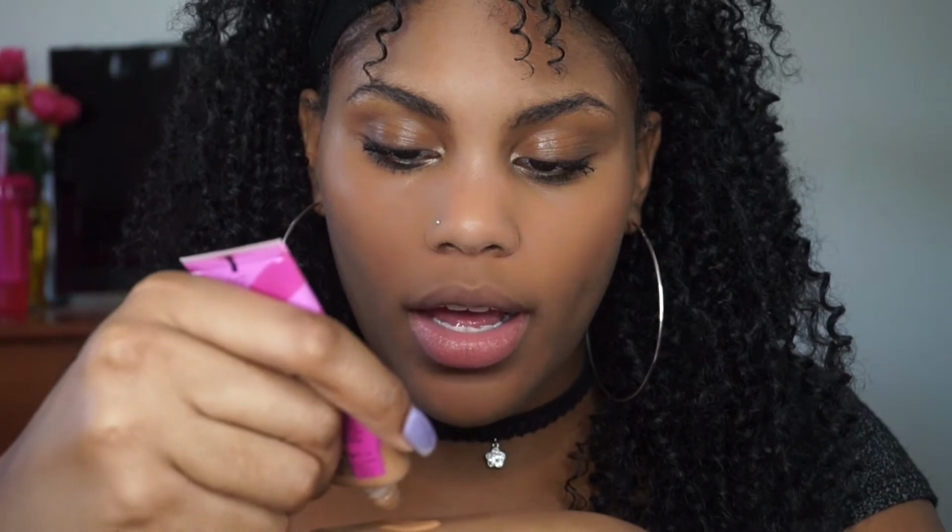I'm going to mix this with more of an orange foundation, so I'm going to use this CoverGirl Ready Set Gorgeous to mix in with this just to make it a little bit more orange. And I like to apply my foundation with a foundation brush, so I basically just sweep it down. I love this foundation because it dries matte, which I love a lot, but it dries so quick that you have to hurry up and start blending before it dries down. It gives me a really nice coverage, and I do like it a lot.